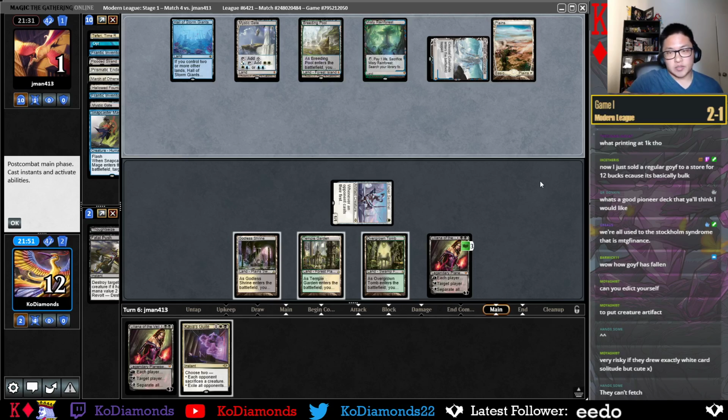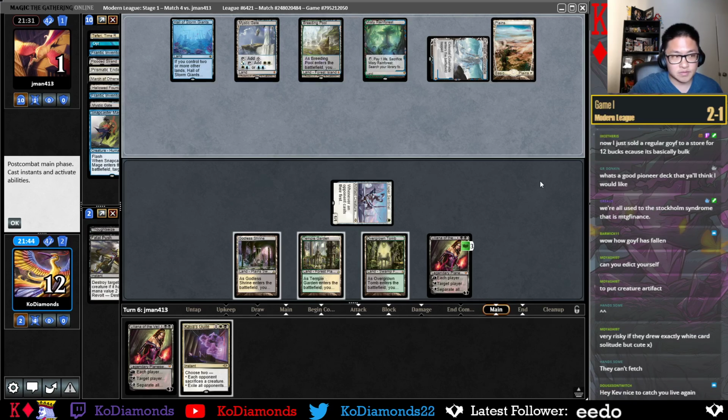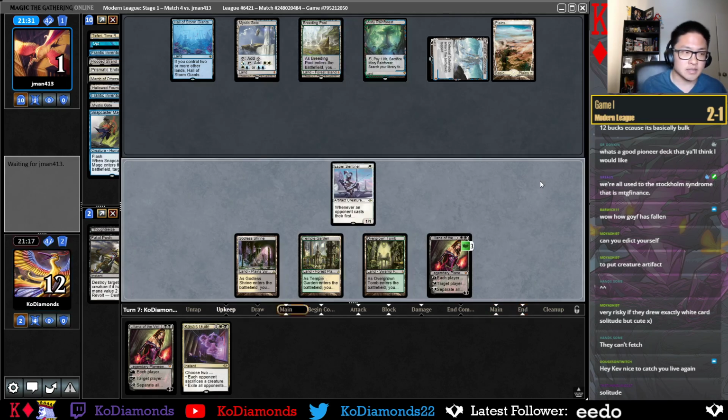They can't Solitude. They could Snapcaster. Snapcaster would be rough. But if they Snapcaster, they would have Snapcaster Prismatic Ending. I don't know what they could have. I'm trying to think what they could have. It's not Solitude. It could be Shark Typhoon. And that's better to just hold a Kai's Guile anyway. Yeah, I think it's Shark Typhoon.